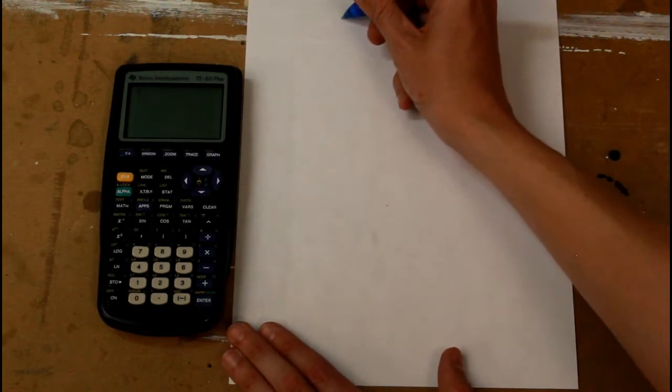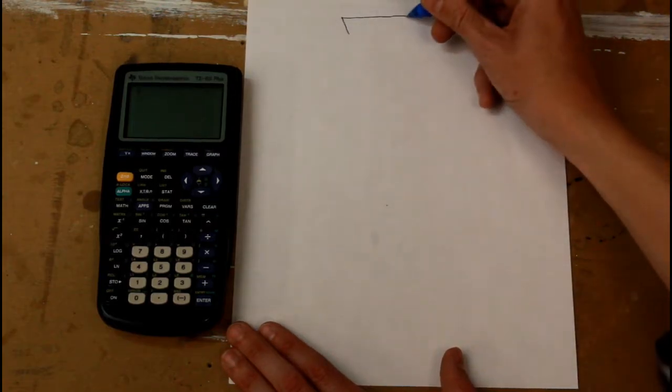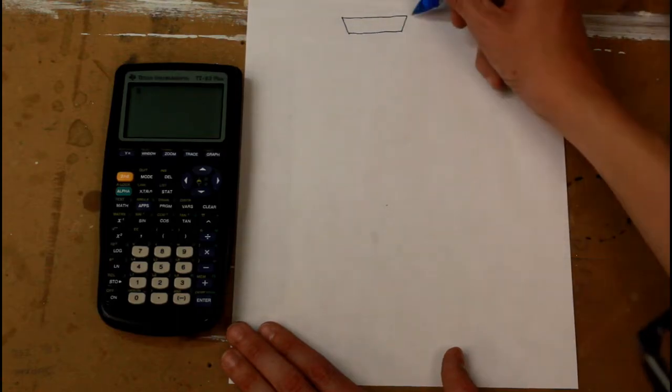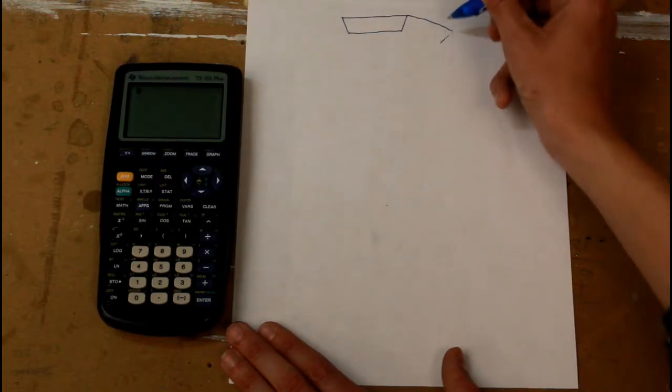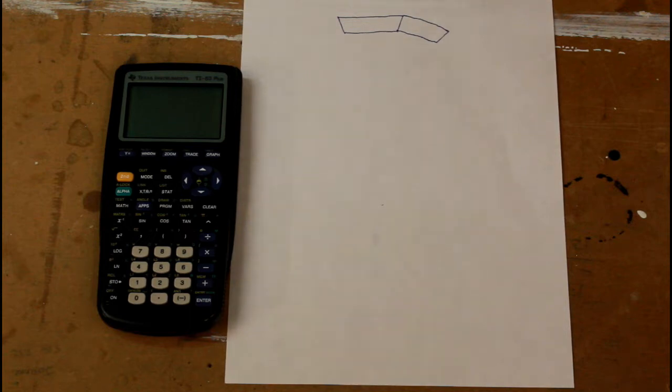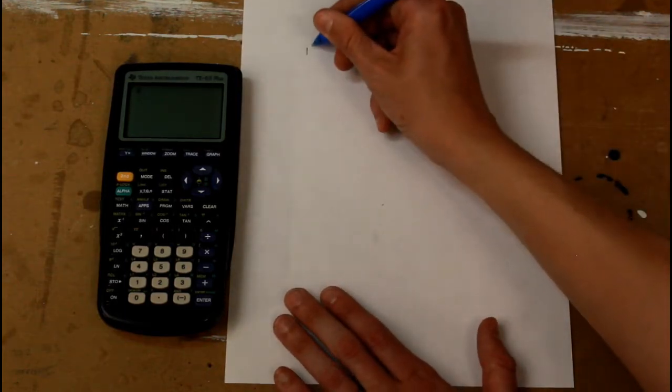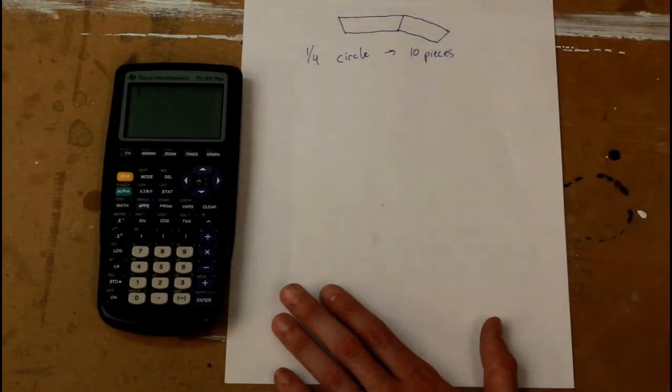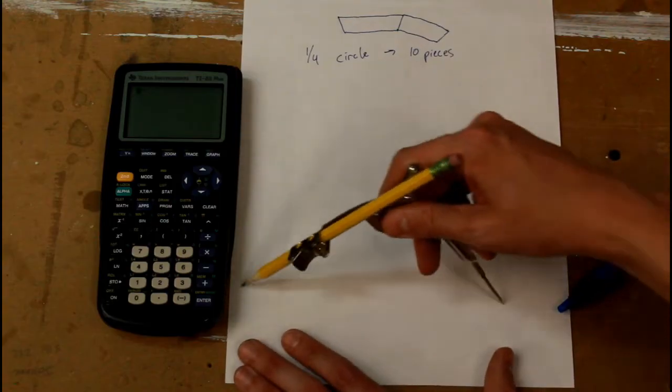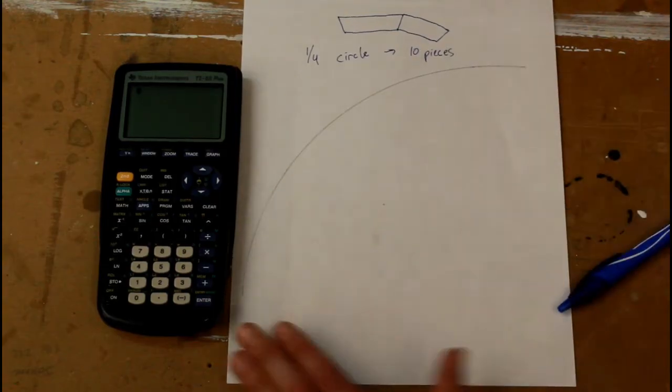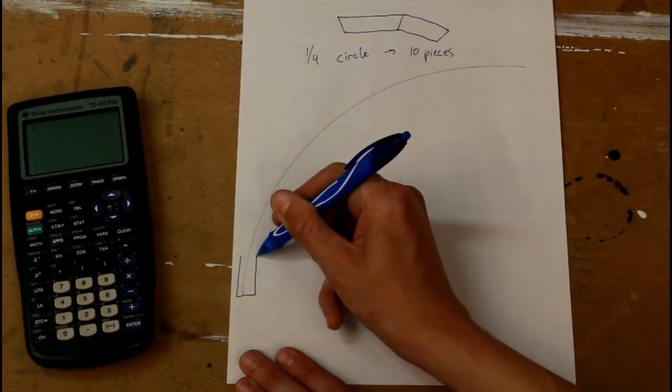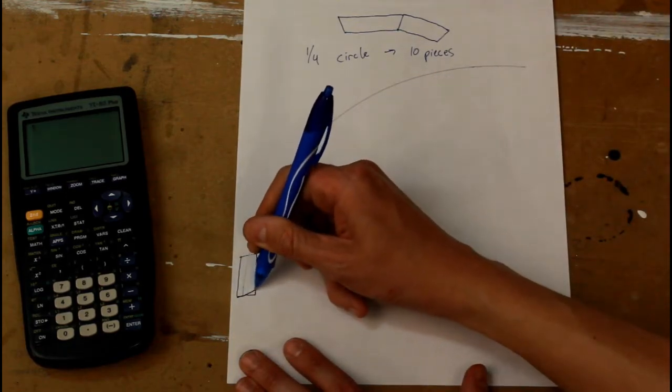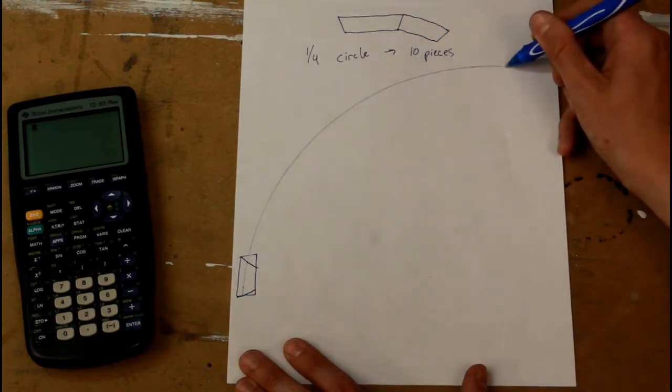I know that basically I'm going to cut out pieces of two by four that have a little bit of an angle cut off from each side. And that if I put a bunch of those together, I'll get roughly a circular shape. So I need to make a decision on how many little pieces to make and then we can figure out what size and what angle to cut these at. Let's just go with 10. 10 pieces for a quarter of a circle would be a 40 sided polygon all together. So one quarter of a circle and we're going to do that in 10 pieces. Now, if we look at the circle that we're going to be working with, my first piece is going to be lined up about like that and have angles cut in like this. And my last piece will be set up something like this.